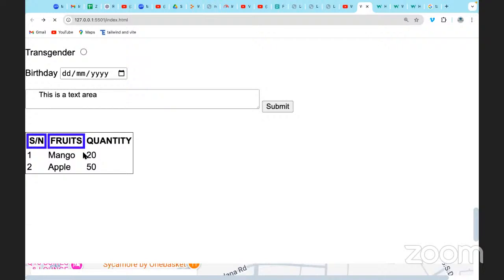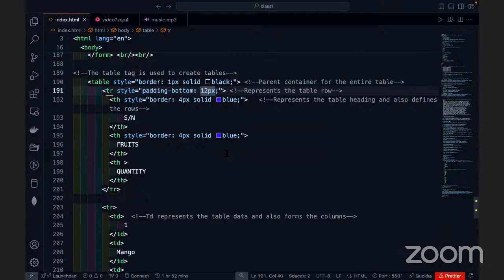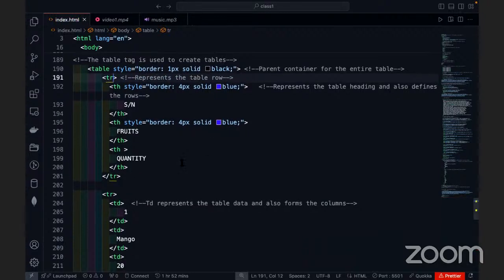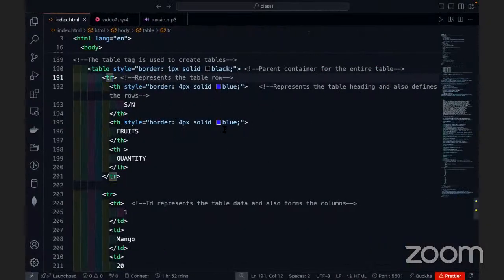Padding bottom 12 pixels, it wouldn't bring out the line. I would figure that out so that we don't take all the time. When we go into CSS, we're actually going to do a whole lot around styling. But at the moment, we are not in CSS yet, so what we are using is border to bring that out. So let's continue, but I'll find a better way to get that done.